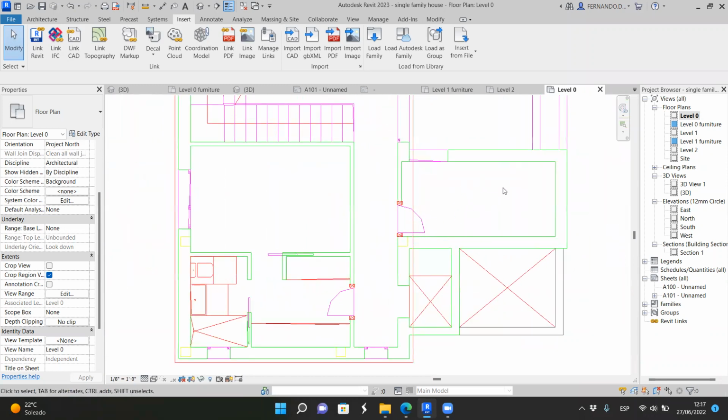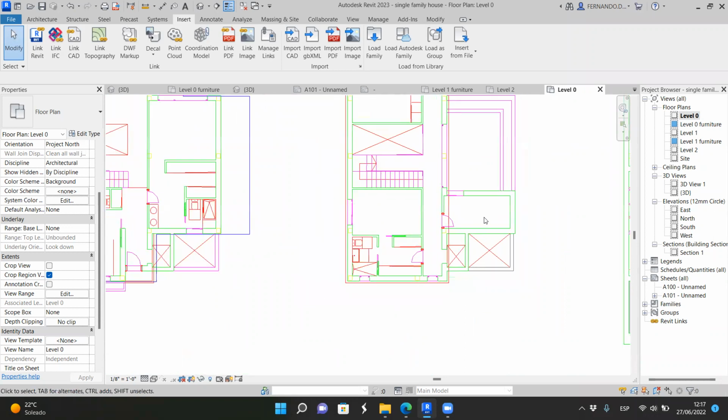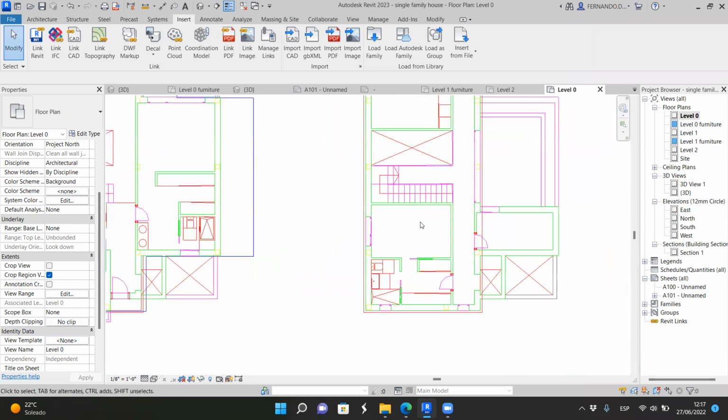And here there's another, it's not a bedroom, it's too small, probably this is an office or a very small studio, something like that. But that's up to you.